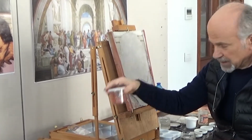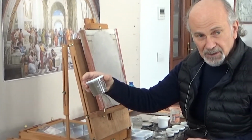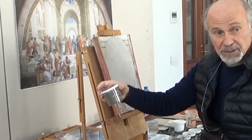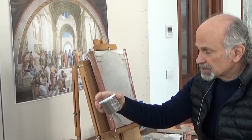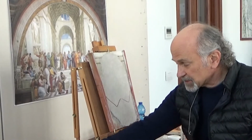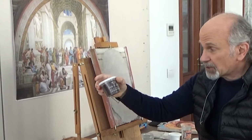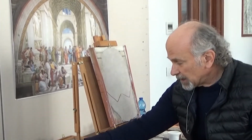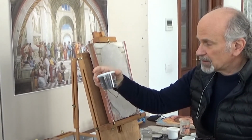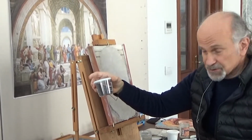So when you take yellow raw sienna and you burn it, you get a kind of an orange. I have got raw umber, so it's essentially almost a color that refers to the idea of shadow, and it was used probably mostly for painting the architecture in Raphael's scene. So that's raw umber. It's a kind of a gray, greenish brown. When it gets burnt umber, it gets quite darker and a little redder, perhaps you might say, and more properly brown. I have Roman black earth, which is a rather warm, light black pigment, but I will probably use it for Michelangelo's hair.